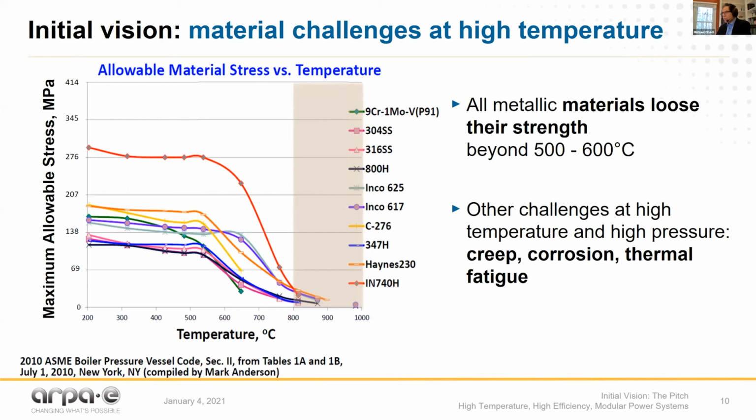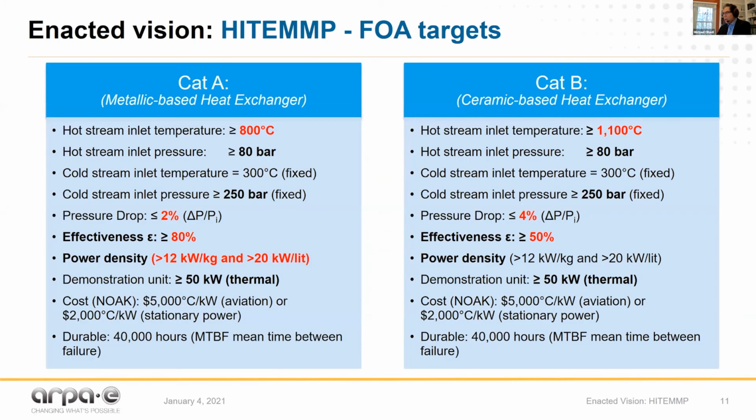The problem, I think it was mentioned by Professor Karen Thole, as well as our most recent speaker, is that we do need high temperature heat exchangers that can also survive the extreme conditions. As you can see from this chart, a pretty standard chart that many of you may have seen, the moment you go past 550, 600, or 700, you see that the strength of the material substantially drops. And that includes some of the superalloys that are listed here. Now, at the same time, these superalloys are far more expensive than your commonly used materials, and they're a lot more difficult to machine. So we really do have what we call an ARPA-E hard challenge in terms of utilizing a heat exchanger that achieves the life cycle durability as well as performance.